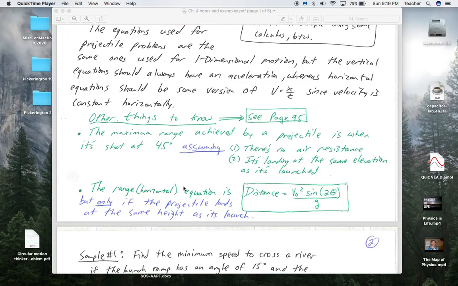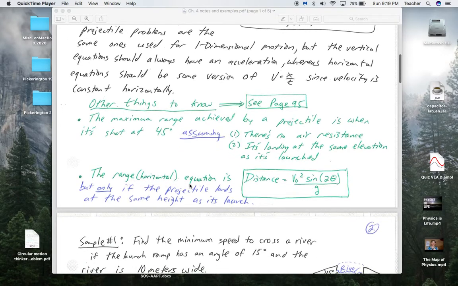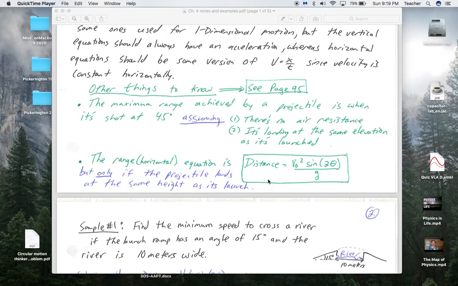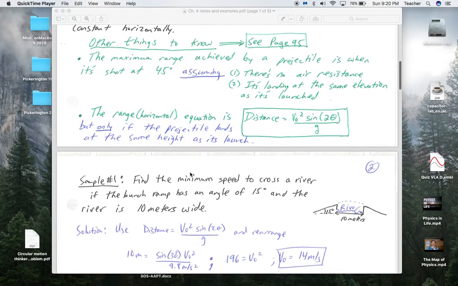The other thing is there's this thing called a range equation, which I don't like because range means something different in math than this. It also works and is a derivation of your projectile formulas when shot at an angle to figure out the distance the projectile goes when shot at an angle and coming back to the same height, but it only works under those conditions. And honestly, the AP isn't really interested that much in equation-y stuff like this. So you could use this, but memorizing that, since it's not on your formula sheet, may or may not be worthwhile. I kind of think it's not.